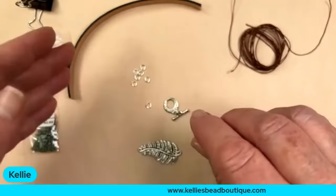Now, if you've watched me make bracelets before, you know that I don't like to make them too tight because that's a really good way to make them break. So on the one side, the loop end, I will always put just one jump ring. If you made your bracelet a little bit on the small side, you could add extra. But on the other side, I always use three because that makes your bracelet much easier to do up and you won't have all that pressure and stress on your toggle or on your bracelet. Because that's often how things get broken.